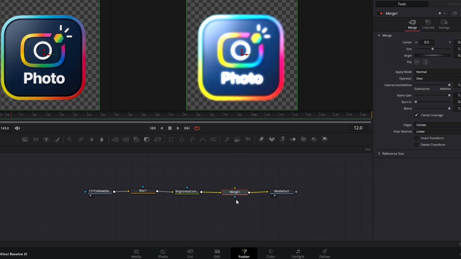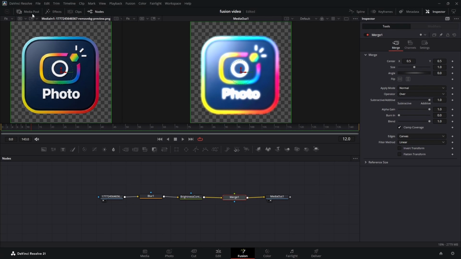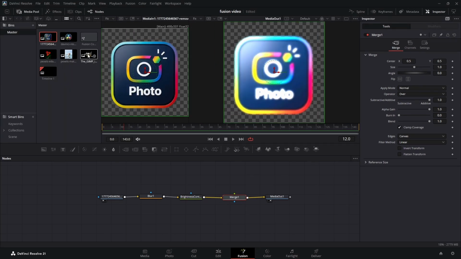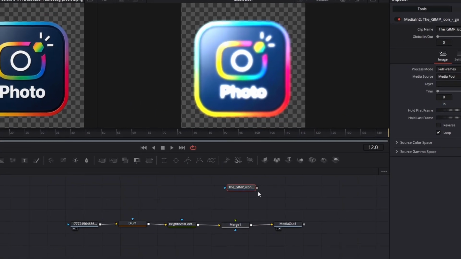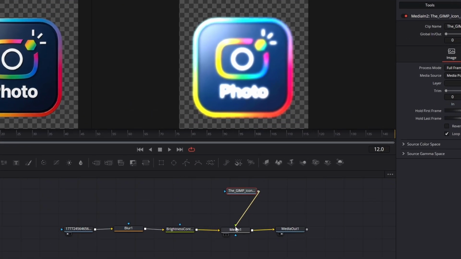And now for the shapes, here I have this arrow. This arrow basically means background. This green means foreground. When you connect any shape to this green, it will appear in the front, and anything on yellow will be in the background. Okay, I will go to the media pool. I will drag something. Here I have this logo as well. Okay, you can add video or anything. Now I will connect this.